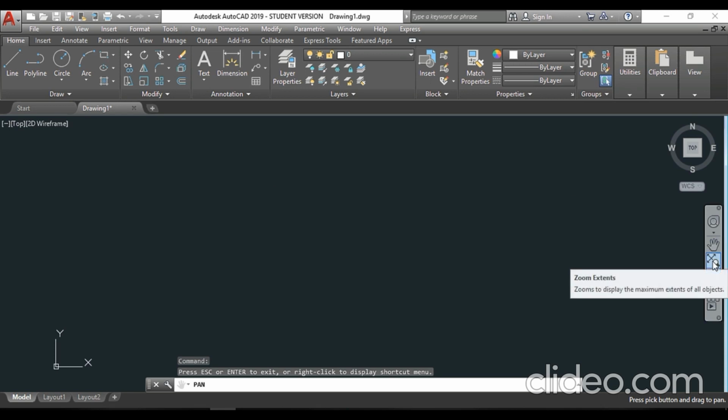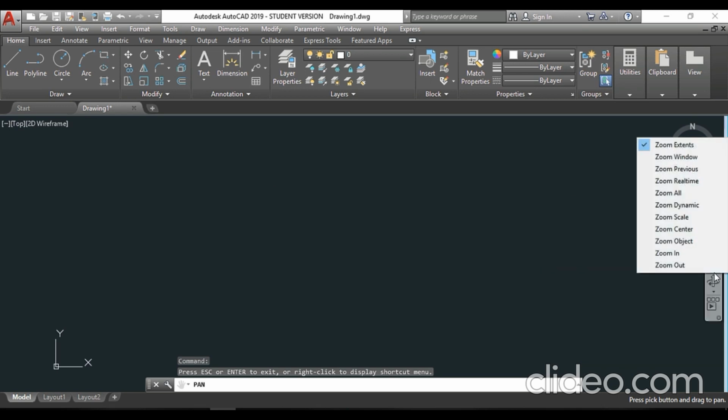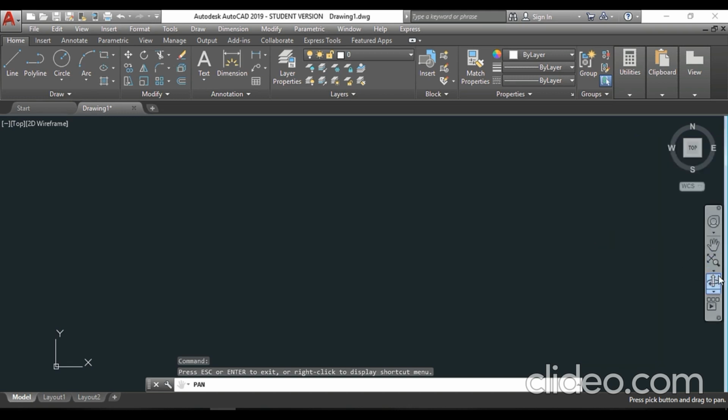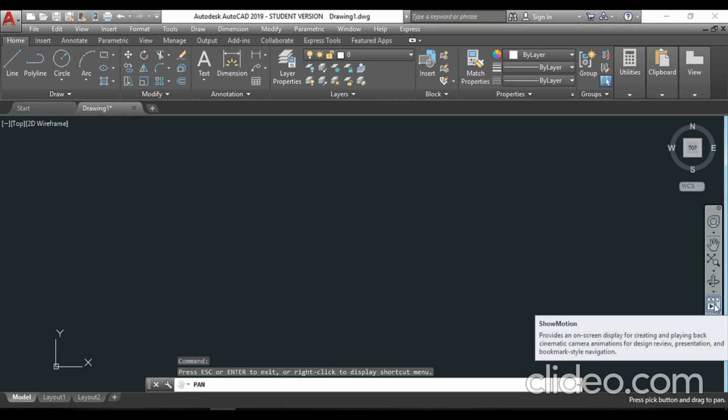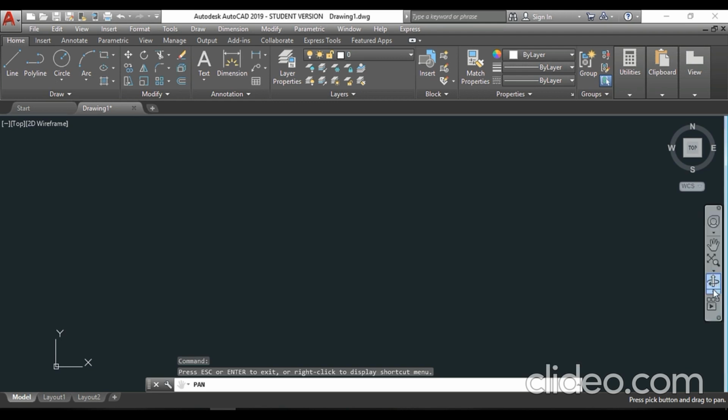And then comes the zoom extents. The zoom function consists of many subsidiary functions, that is zoom extents, window, previous, real time, zoom out, zoom in, like that. And then comes the orbit tool and the slow motion tool. These are basically used in the 3D modes, and while we're doing the 2D mode, they are not required. Specifically when you do animation in the 3D mode, these kinds of functions are quite helpful. Now moving down to the command menu, this is on the bottom side.